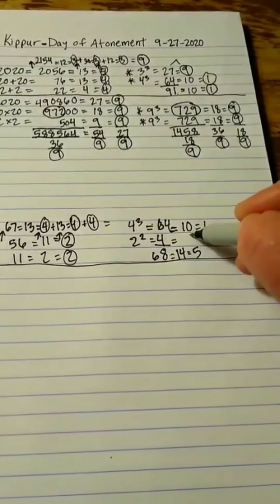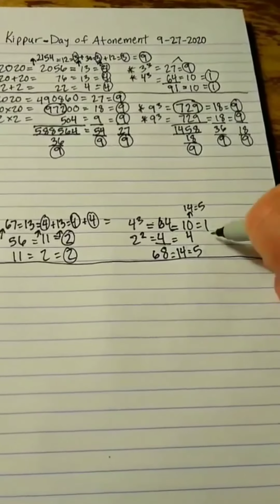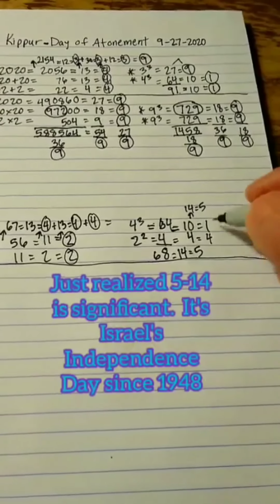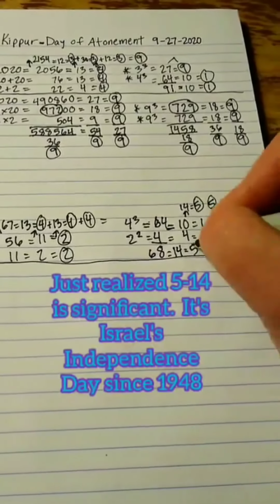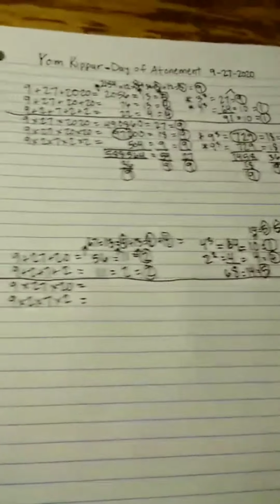Now, even if you were to carry this over, 4, right? What would that equal? That would equal 14, which would be 5. If you carried this over here, 4 again, 4 plus 1 is 5. So we have 5s again, all right? So we have 5s now. Got it? 5s, 1s, 4s, all right? Okay, so let's go to the multiplication.